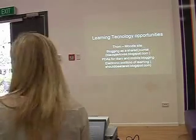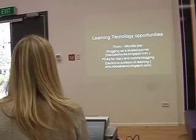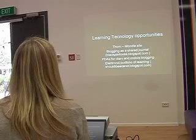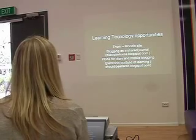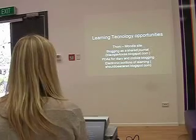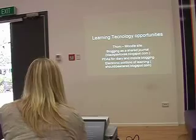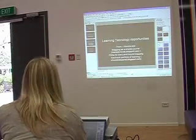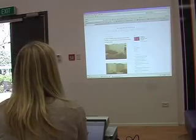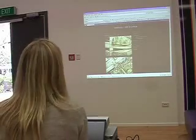Now Tom helped us along the way in this. We had some sessions with him and set up a Moodle site. We blogged, I trialled PDA, and we're going to use that with all the students this year. And we looked at electronic portfolios. So I'll just show you some other websites that record that. This is Margaret's site where she started blogging. Another one is this one, which is Kelvin's.